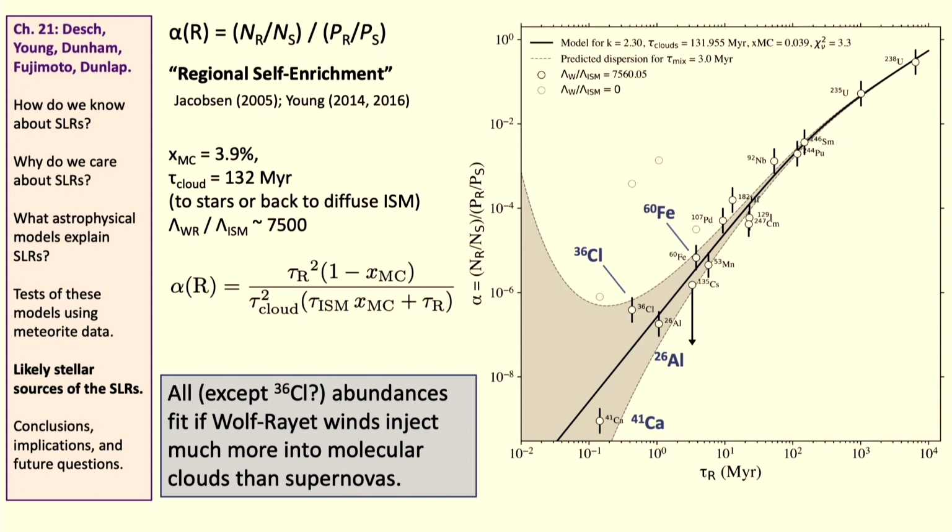Simon Portegies Zwart, Leiden Observatory. I have a question on the timescale problem of doing the Wolf-Rayet stars, doing the supernova, and injecting the material into the molecular clouds. You don't have that much time between the supernova winds and really putting the material into the disk, so to say. Would it be much easier to put it into a later stage and to have already the star cluster itself, where you have the Wolf-Rayet stars going off and the supernova, and already the disk forming? But I mean, it would be nice if you can comment a little bit on this timescale problem.